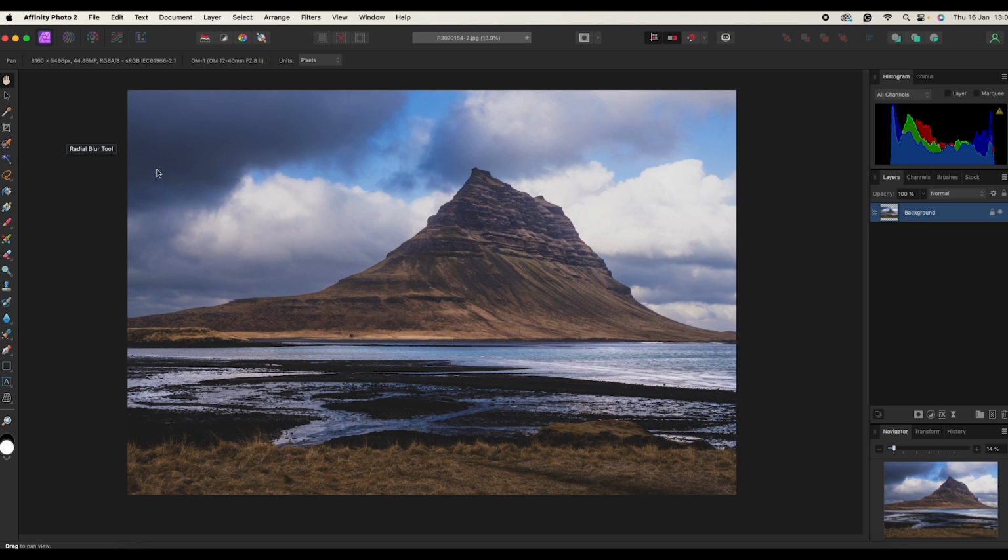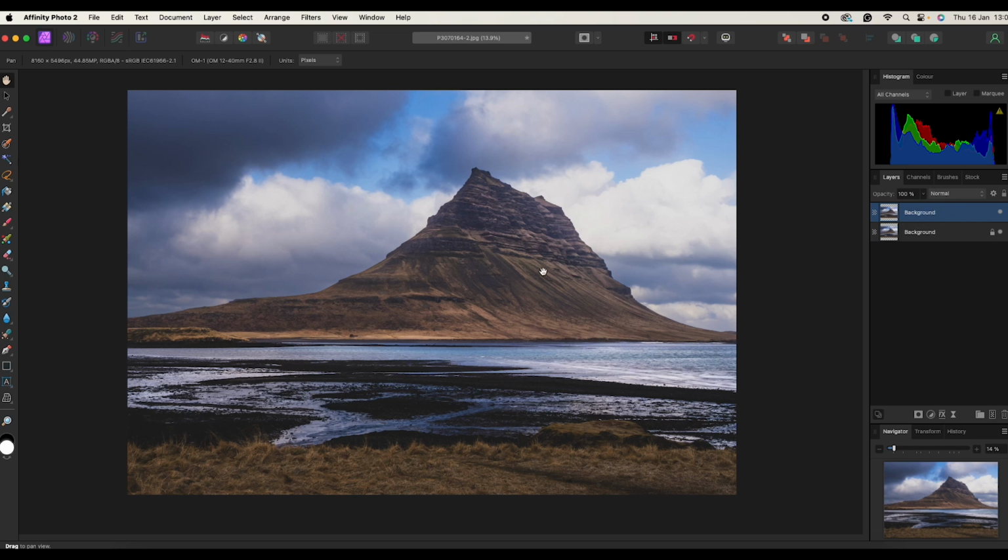When you open your image in Affinity Photo 2, make sure you're in the photo persona. If you're not, simply head to the top left-hand side and click on the photo persona icon. Our next job is to create a duplicate layer of the background layer. This is important as it will allow us to start the technique quickly in case we make a mistake and want to start over. Head to the Layers panel and select the background layer. All you need to do is click Command and J, or Apple and J if you're using a Mac, and a new background layer will be created and automatically selected, ready for you to work on.